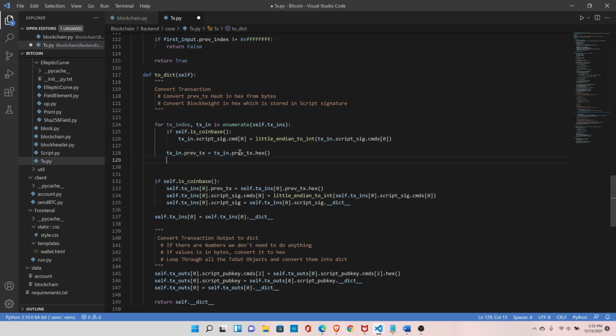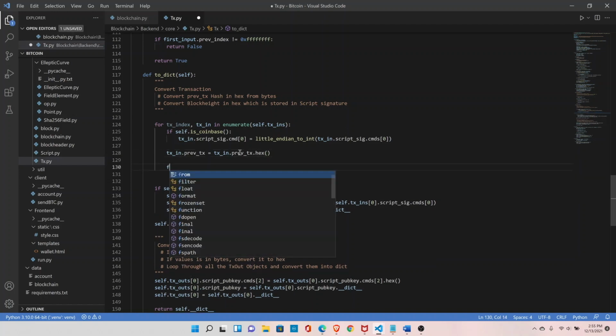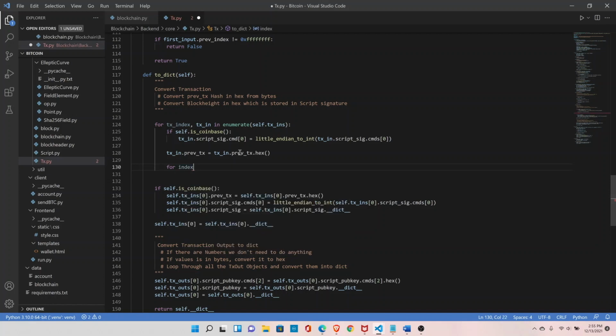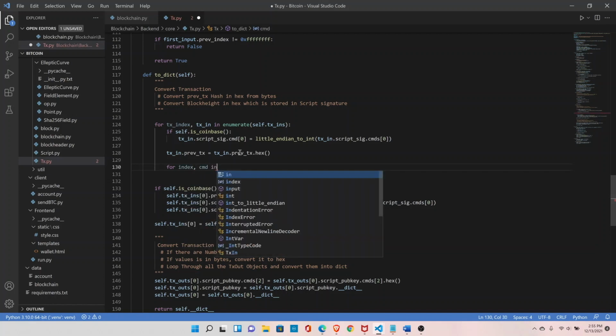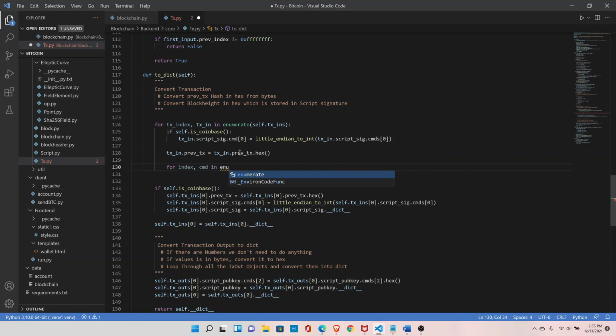And the next step is run a for loop for index, cmd in enumerate.